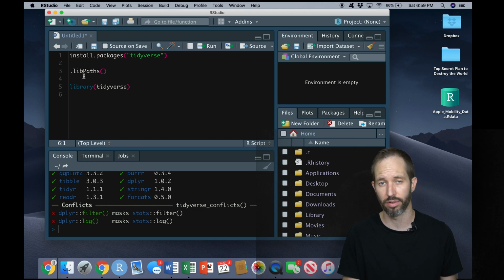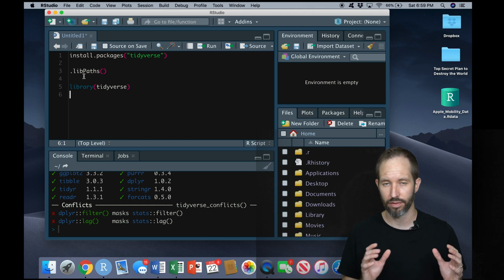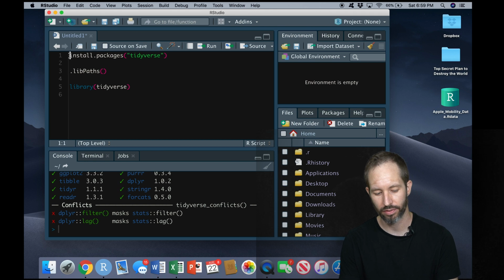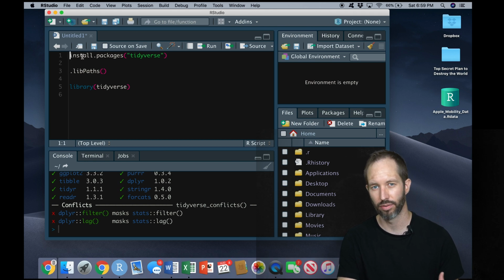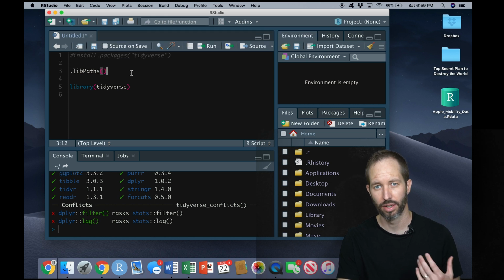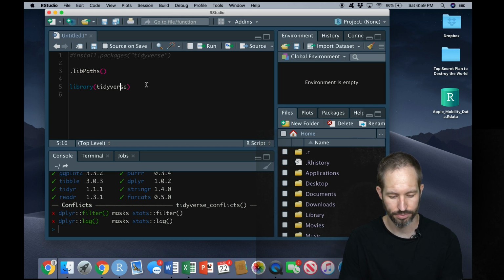Okay, so remember, install once, but then every single time you use the package, you have to load it. So if you close RStudio, open it up again, you don't have to reinstall it. You don't have to run install.packages again. You just have to run library(tidyverse). And to remind yourself of this, or if you're going to share your code with someone else and you want them to know that they need a package, I like to just comment out install.packages up here, just so people know what was done in your code.